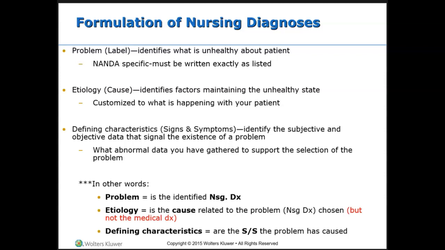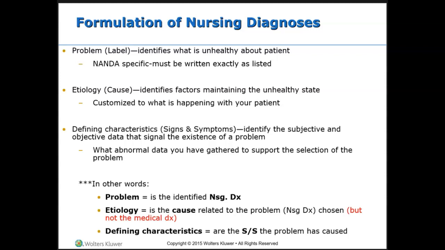Next part is the etiology, or the cause of the problem. This is specific to your patient. Your references may guide you with a possible vague or, let's say, broader terms as a base. But then it's up to you to narrow that down and put the very specific etiology of your patient that's in front of you. So again, the reference that we use, NANDA, is to guide you toward creating a more specific etiology of what's happening with your patient, right?